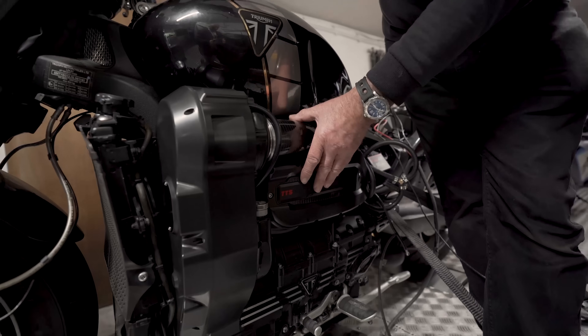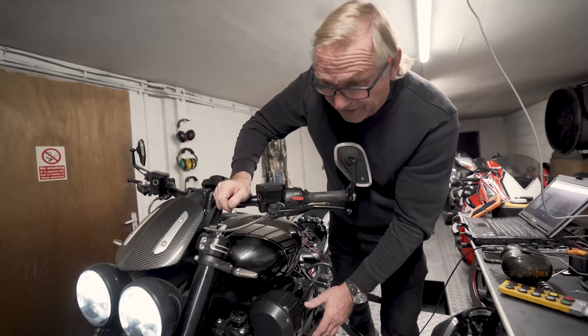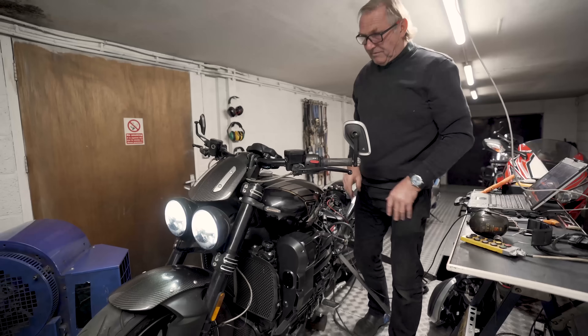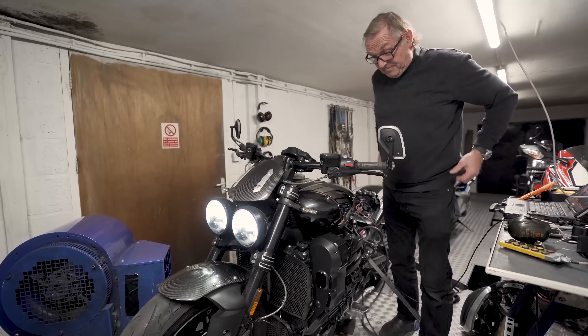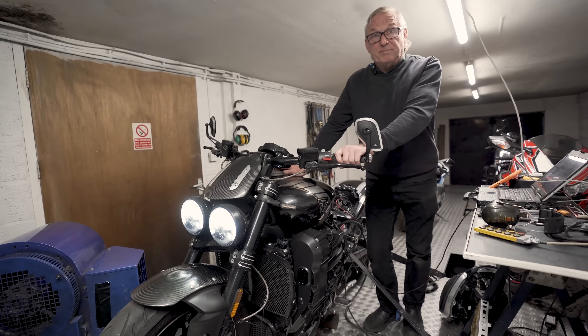At this moment in time we're running 270 foot pound of torque and 330 horsepower. We'll probably detune this a little bit to give some headroom — it's nice to have halo numbers, but for the street the top thousand revs you're probably never going to use. So if we nose it over a little bit and give it 300 instead of 330, I'm sure the customer's going to be more than happy.